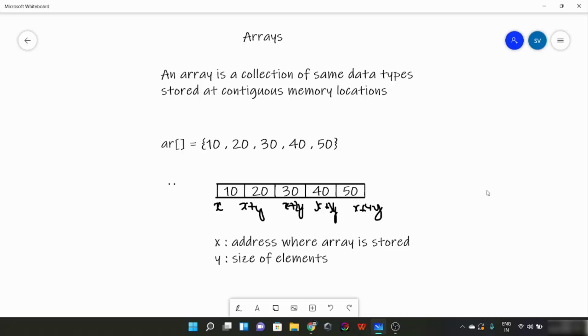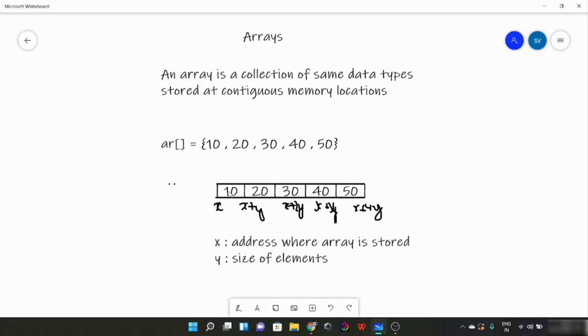Now let's talk about contiguous. What do we mean by contiguous memory locations? This is our array: 10, 20, 30, 40, 50. Suppose the address of this array is x, so the first element would be at x, and suppose the size of each element is y. For char it is 1 byte. For integer the default size is 4 bytes, so that is our y.